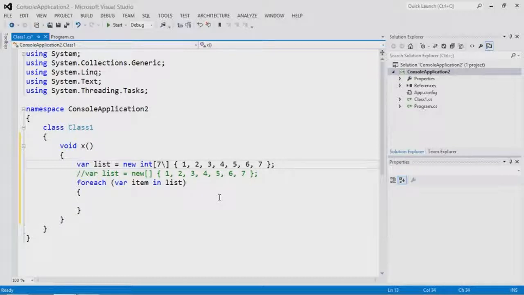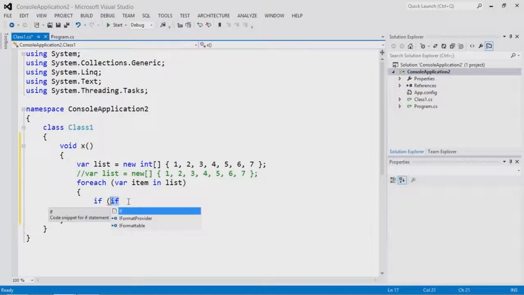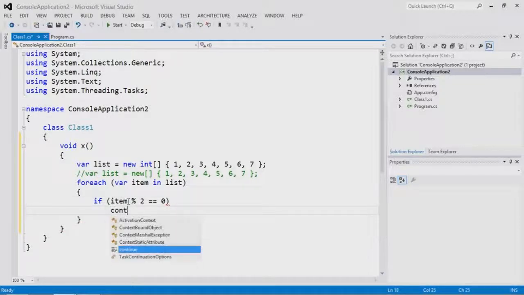Exactly. Yeah, absolutely. Okay, so now I iterate through it, and I only iterate through it one time, and that gives us some neat things that we can do. If I'm inside this list and I say, if item, because remember, item is going to be the individual ones that I loop through, I'll just check to see if it's even or odd. And this is the modulus operator. If modulus 2, which would mean it's even, and then I can say continue.